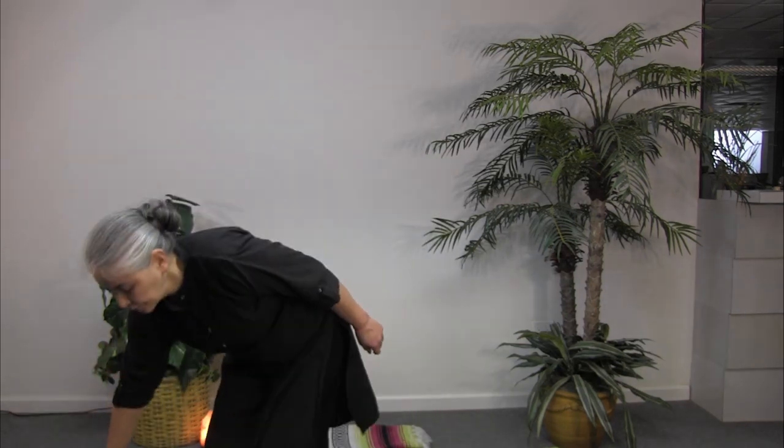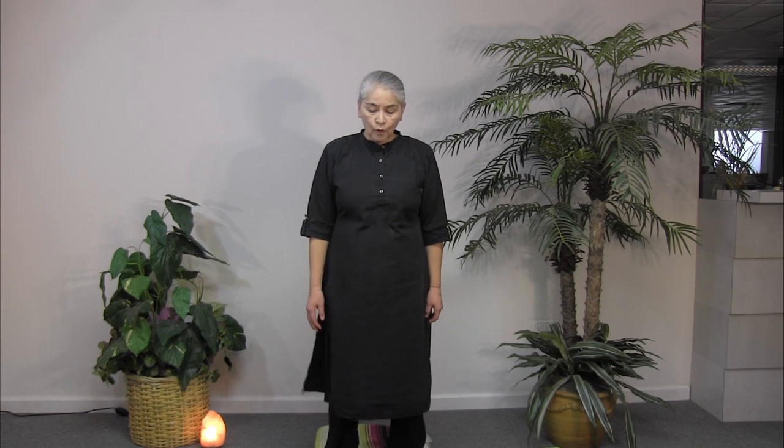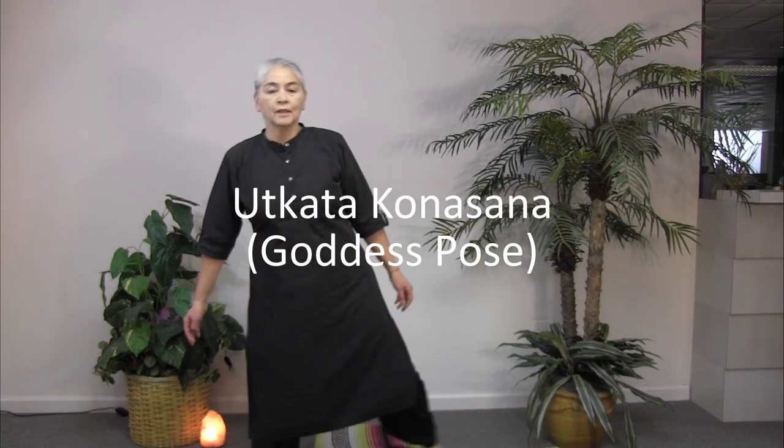Not an easy pose, so if it was too difficult, just keep practicing. It does get easier. So set aside your strap for now. We're going to do a pose called Goddess Pose.